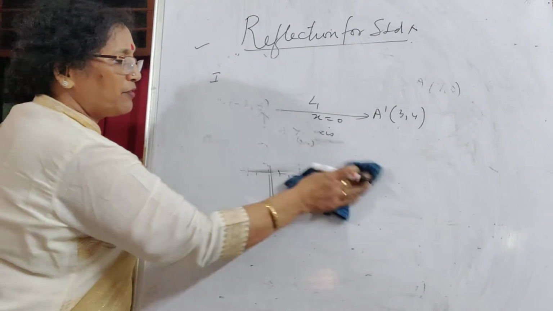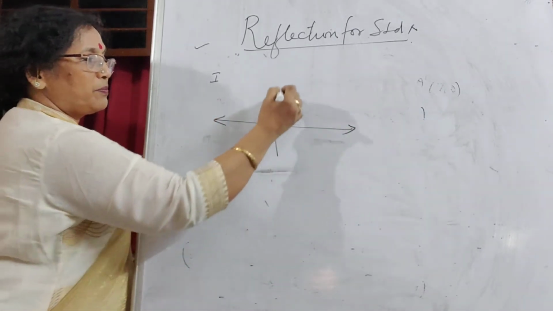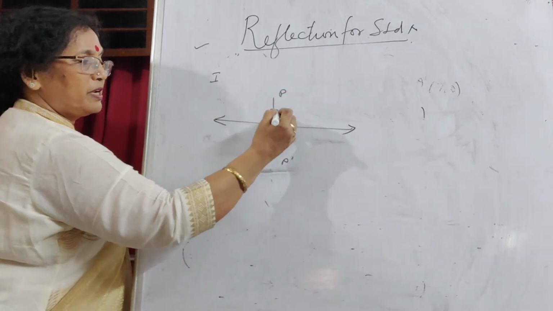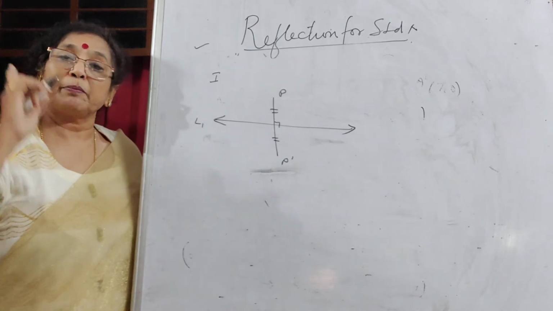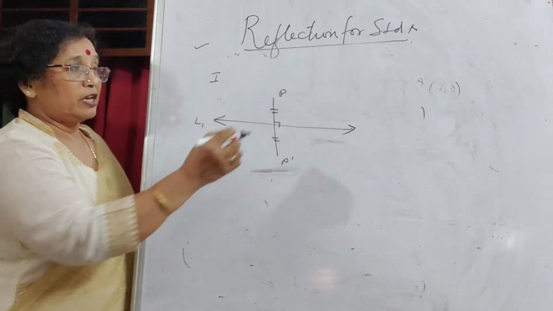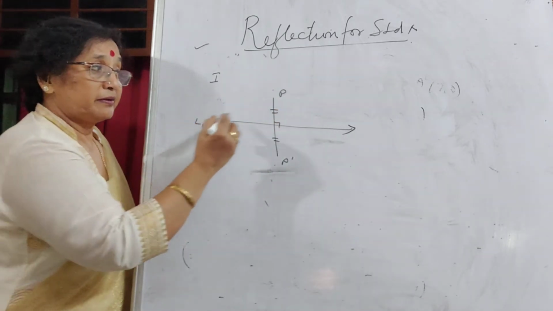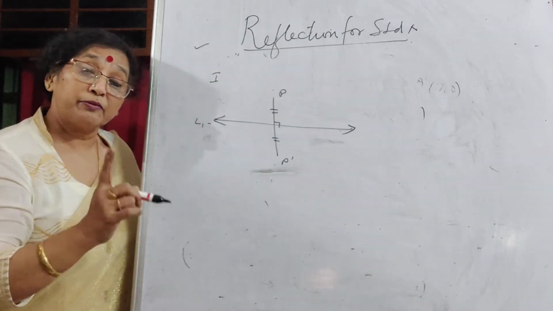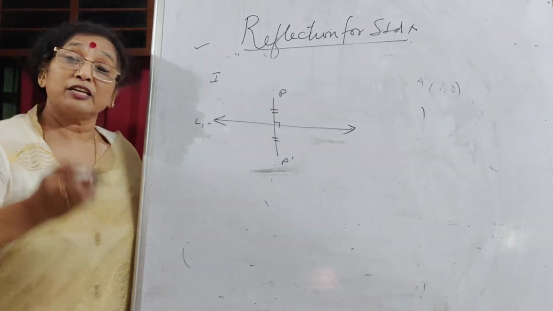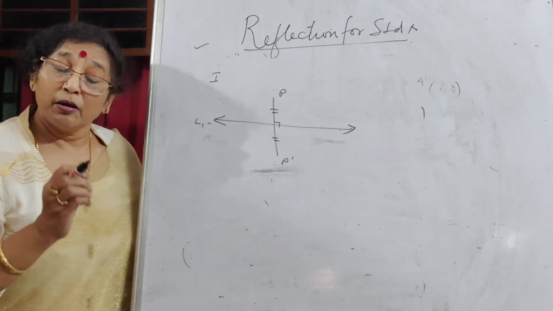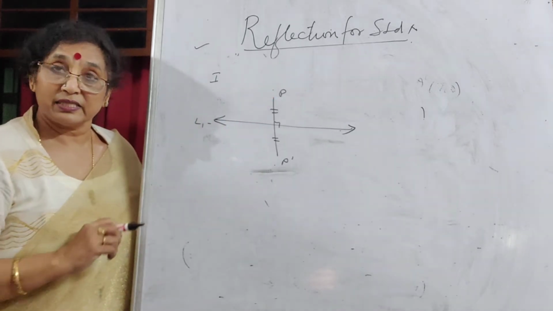So that is one point. I forgot to tell you one thing that is very important. When you have line reflection and you have a point P and P dash, I told you perpendicular, this and this. So write it down in your notes. The mirror line is always the perpendicular bisector of the line joining object and image. Again I repeat, this will help: they'll ask you a question in coordinate geometry based on this concept. They'll ask you on locus, draw the locus of points equidistant from 3, 4 and 3, 6.